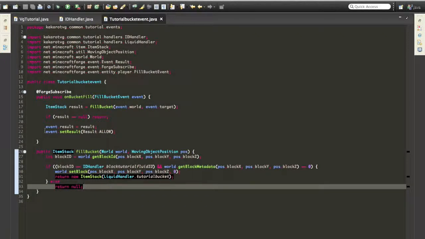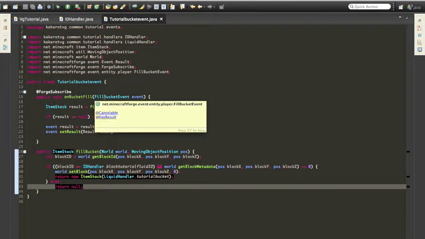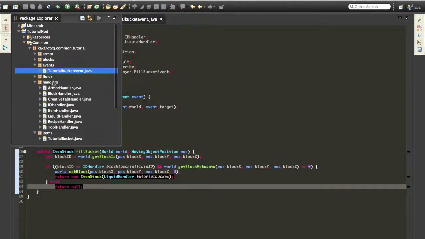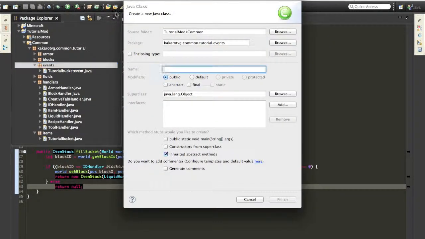Now, this is what took me the longest to figure out. Why, even with all this, and this is actually in the bucket class, why it wasn't working. Then I realized I never called the event. Actually, I had help from other people to realize that, but it took so much time. So when I finally did it, I did this.